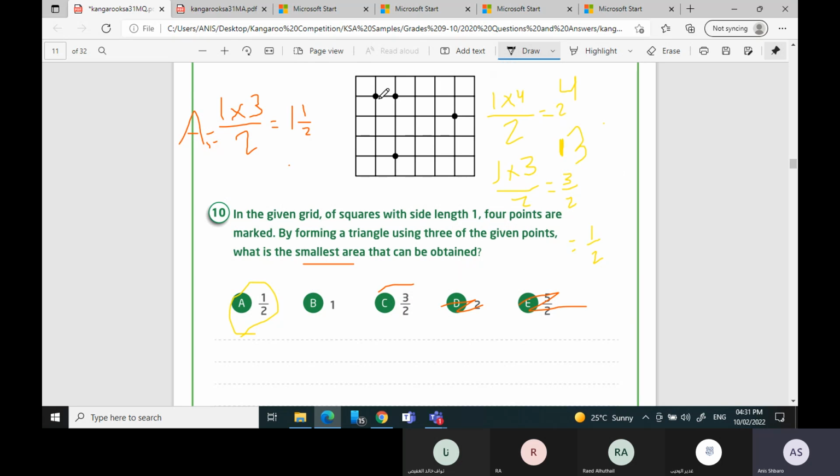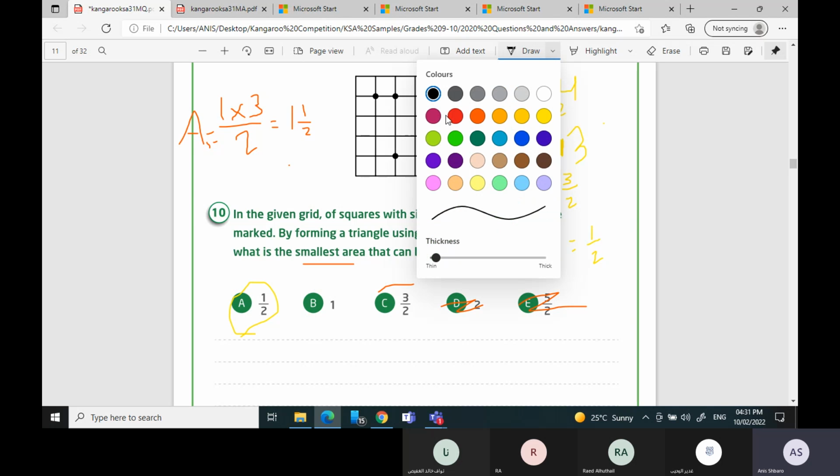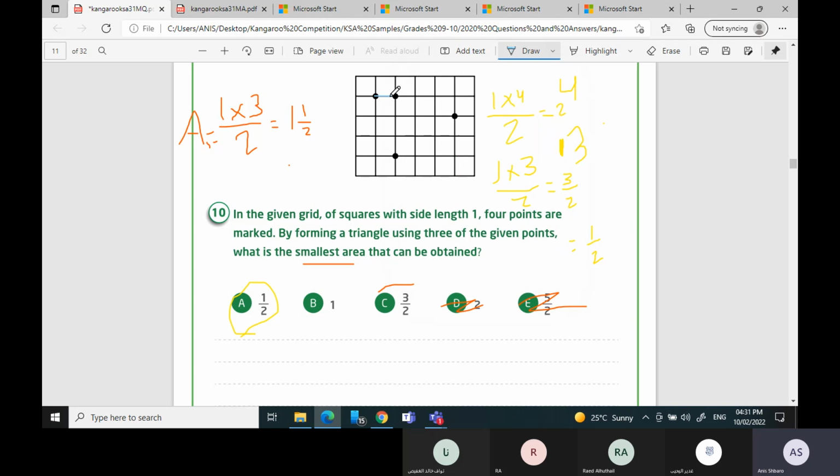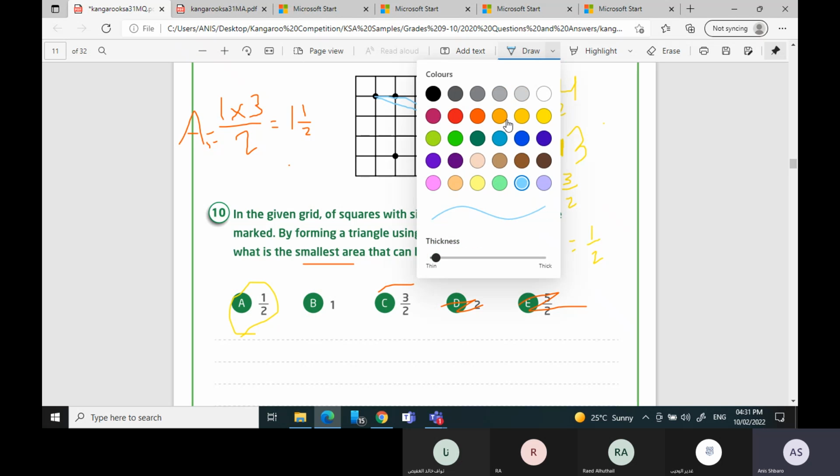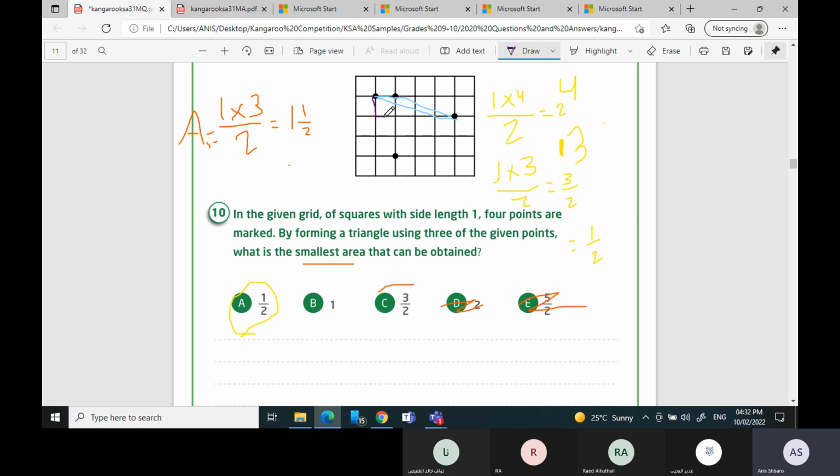Okay. So if I join, not the black one, let me join them. It's like this, and finally like this. So I need to find this area. I know that this is a right triangle, another color so you can see it. And this one is also a right triangle.